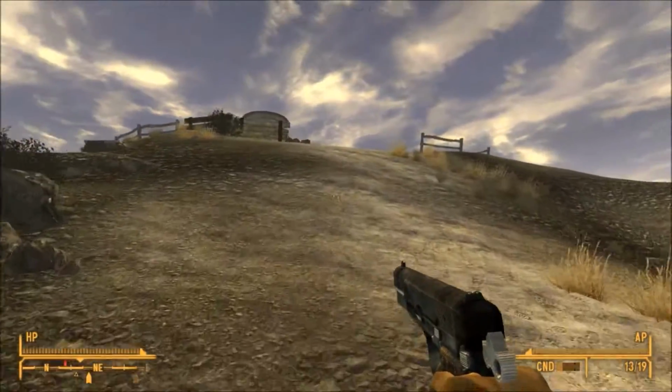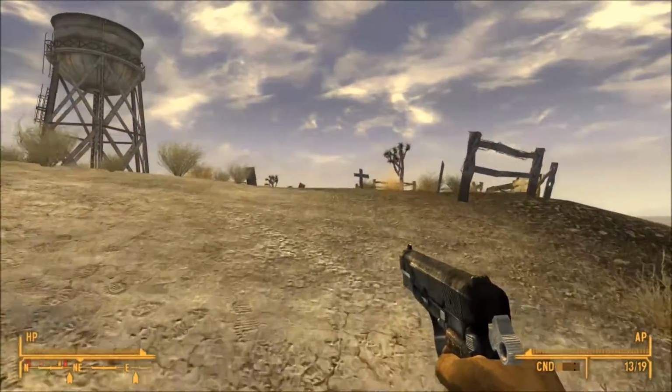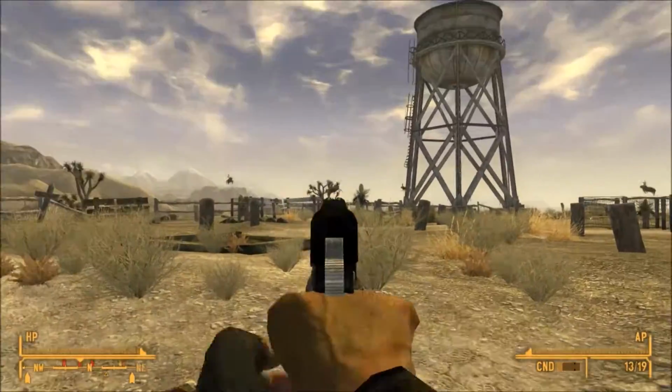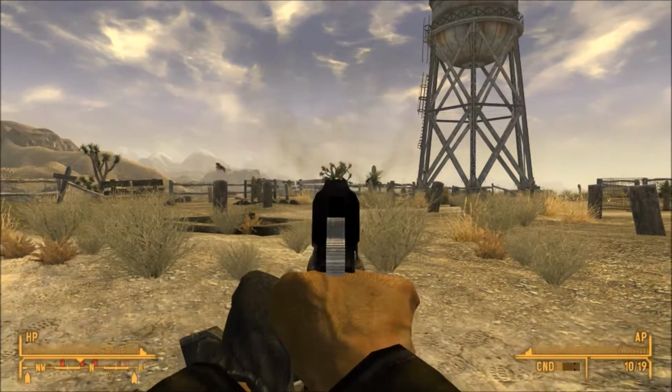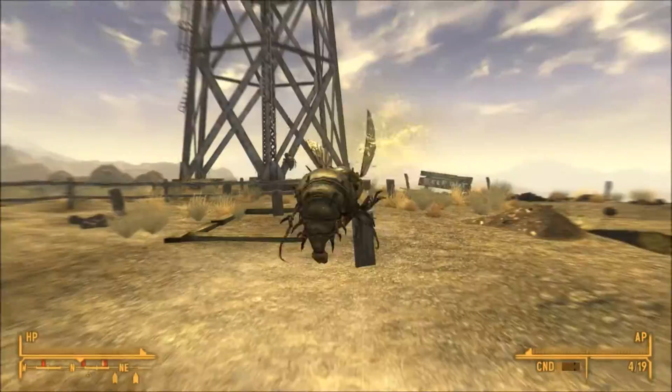Oh, it's pretty late here. That's why I'm yawning, so don't mind that. I'll try and keep it to a minimum. Alright, so these little flies are really small and hard to hit. Right here I'm just spraying because I have lots of ammo from every gun anyways.